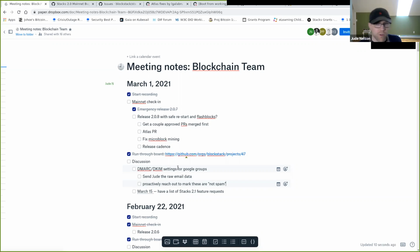I did have one item, if anyone else has anything, and that is, I know that particular to Stacks 2.1, one of the naturally more upsetting things about stacking is that in this last round, the minimum stacking threshold got bumped from 70,000 stacks to 80,000 stacks at the last minute, and smaller stackers got bumped out and will not be receiving rewards this cycle, nor will their stacks be returned to them. That sucks if you're one of these smaller scale stackers. But fortunately, this is also something that we could probably fix without having to wait until 2.1.